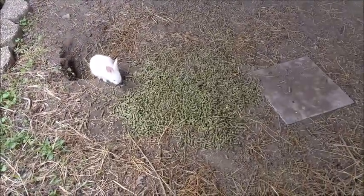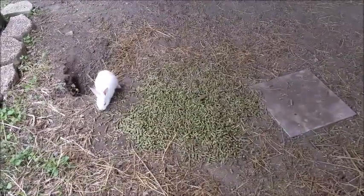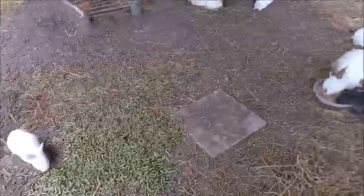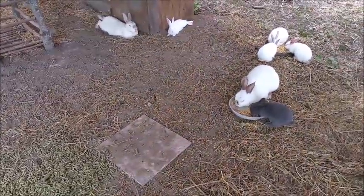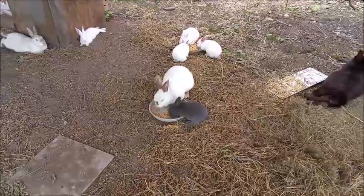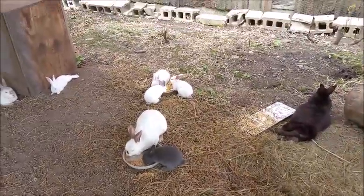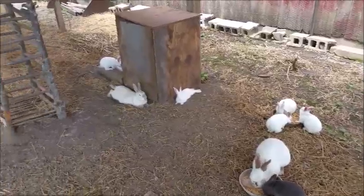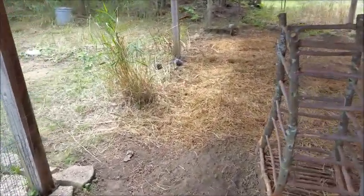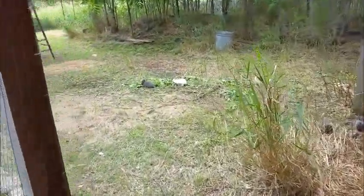I got some hay, or some alfalfa pellets, which they don't really seem to care for. They eat them, but not as well as I would like. They like the straw. I gotta go get, or the alfalfa hay. I gotta go get some more. And then they also get oats and sunflower seeds. And mainly what they do is just lay around, nibble on grass. Oh, and I also go out into our field and collect all sorts of weeds and stuff and bring them in here for them.